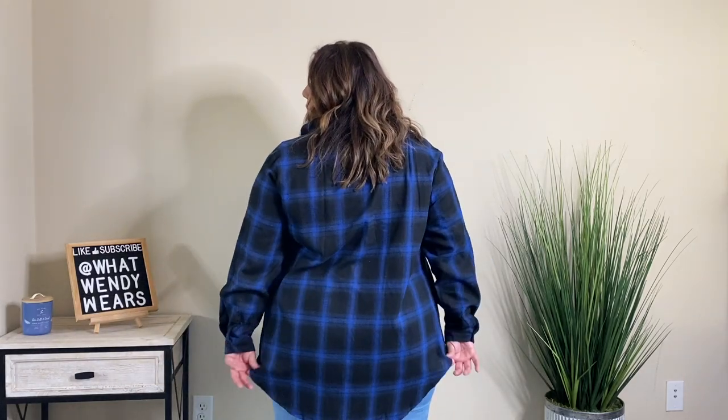This next piece is this black and blue flannel, which I absolutely love. Flannels are very trendy right now for this season and they are nice and warm. This flannel is a true flannel so it will keep you warm. However, it is not lined from the inside and there is no stretch. This is a size 16 — it is a bit oversized and I do like that. I went ahead and put one of Involent's bodysuits on underneath and I love the way that came out with a pair of blue jeans. This is a full button-down and it is pretty long in the back, so if you decide to wear leggings it will cover your bum.